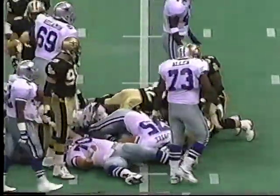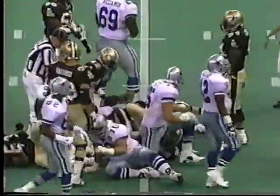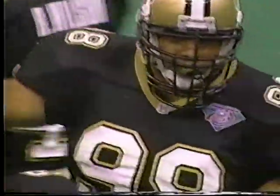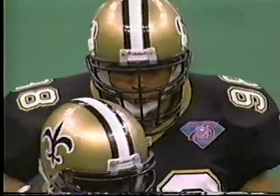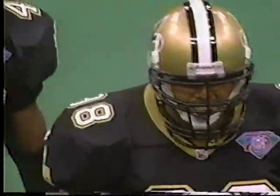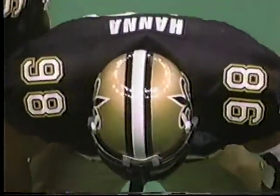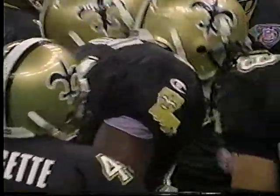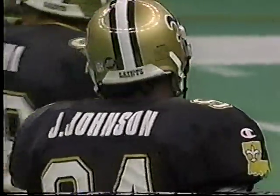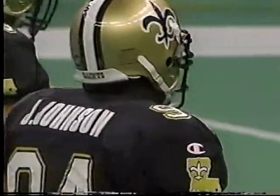And speaking about line play, the New Orleans defensive line has done quite a job, even against the Dallas first team. Not only the defensive line, because it really only consists of three, but that whole front seven, Mike, right. You're absolutely right. When you start sprinkling in the linebackers, James Williams, Ronaldo Turnbull, who we haven't really heard much about, but had a heck of a year last year with 13 sacks, you've got some guys who can really go after the quarterback. There's Johnson, and you saw Jim Hanna, number 98, his teammates from Louisville a year ago.